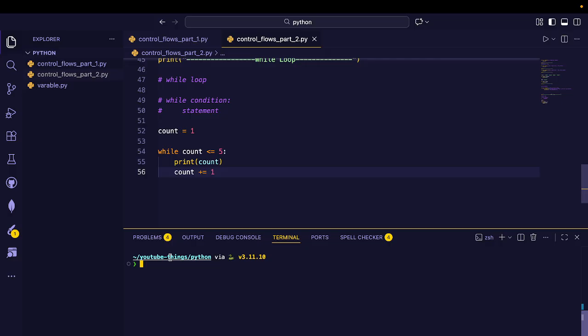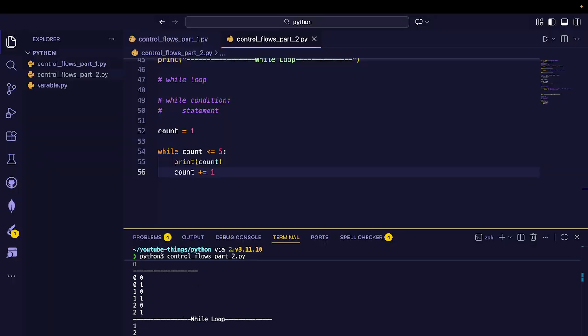I hope you get the condition. You can see the counter starts from 1, so 1 is less than or equal to 5, so print the count.